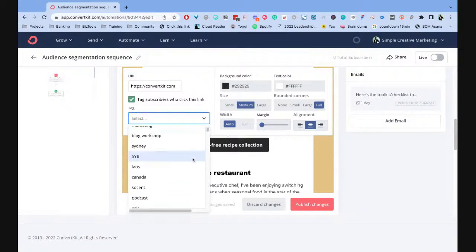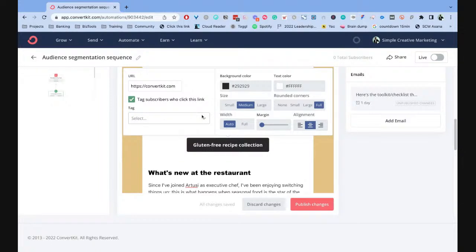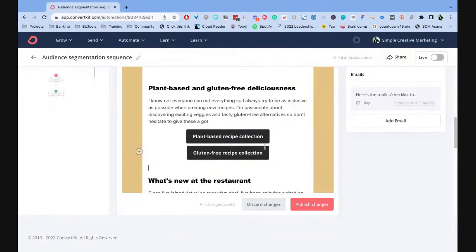Okay, and this is your segmentation. So you would set up these tags. If it's a new tag, you can just type it in here, right? Give it a name, so you can say gluten-free, which is relevant to this particular example we're seeing here. That way, whenever you set up a new campaign or a new email and you just want to send it to the people who want gluten-free recipes, you can just say, hey, we just want to send this campaign to people who have indicated that they are gluten-free. Okay, so that's how you would set this up.